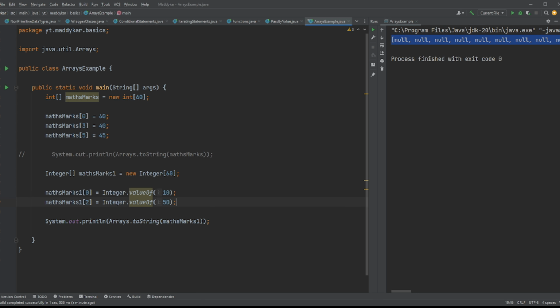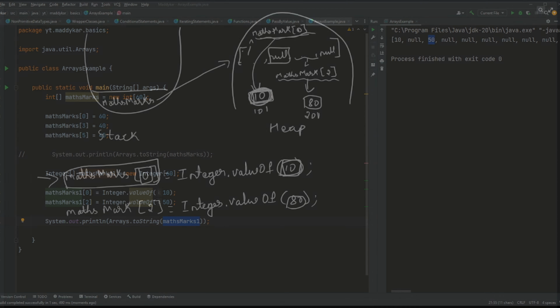If we print, it will have 10 at the 0th position and 50 at the 2nd position, meaning the 3rd position if we consider the index from 1. But internally Java stores a reference variable here. Since we are accessing the array, it is returning the object in the console. I hope the things are clear now.